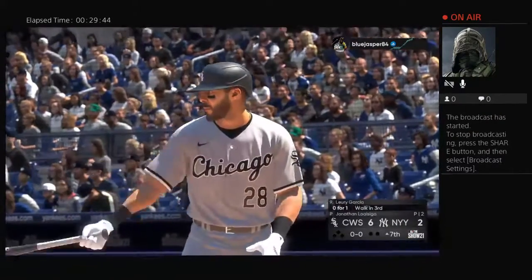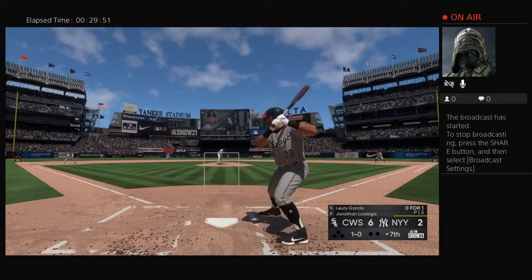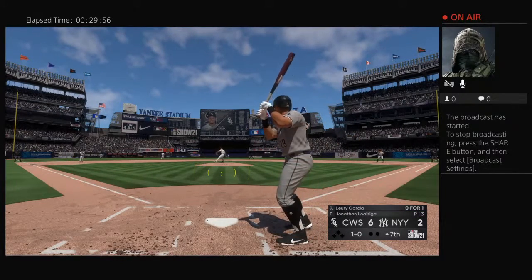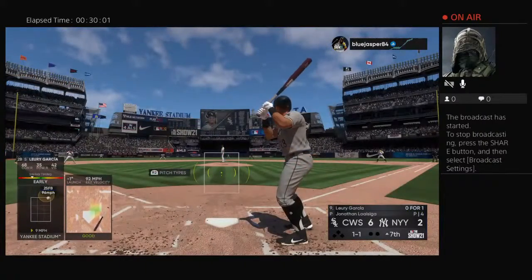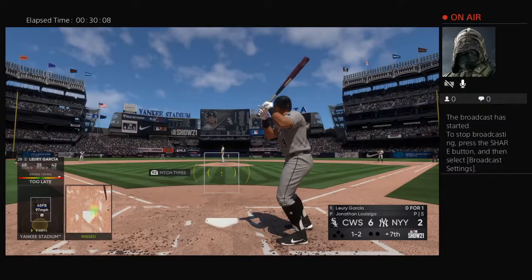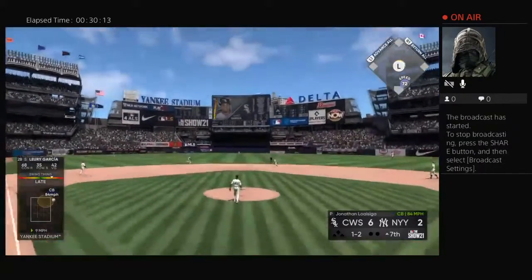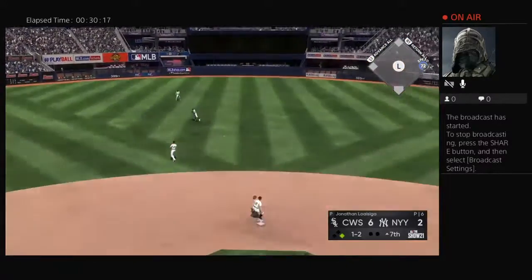All set for the start of the inning, and standing in as the switch-hitting second baseman, Leury Garcia. First pitch of the AB on its way. Ball 1, no strike. Ready with the 1-0. A shot down the first baseline, but a foul ball, 1-1. Good fastball as he gets the swing and a miss. It's becoming more and more common in today's game to see relievers like this that can run it up there close to 100 miles per hour. But it's so fun to watch it. He blew it right by him there.